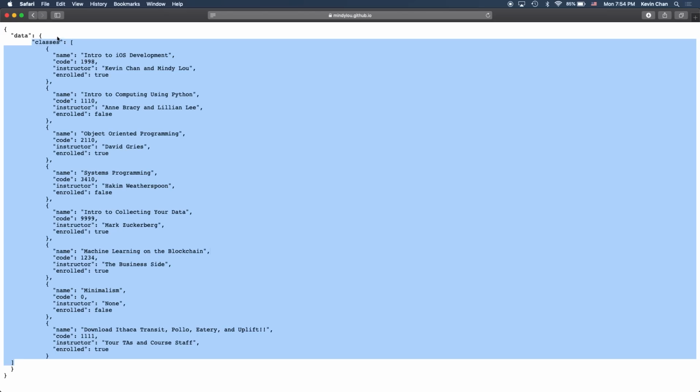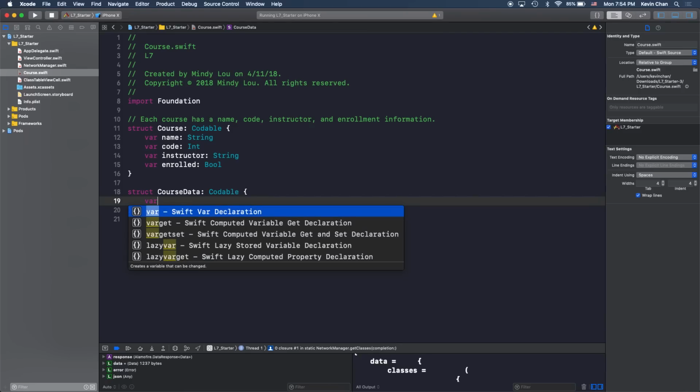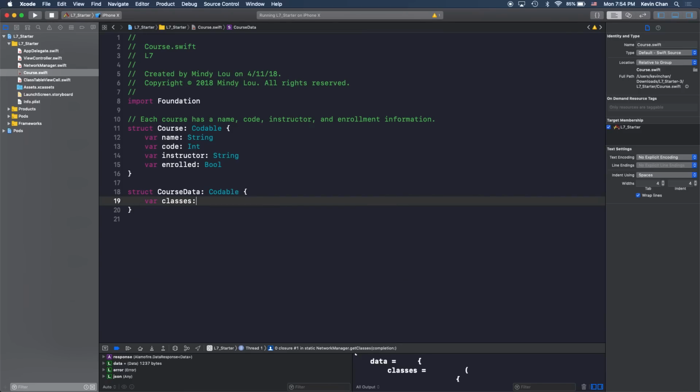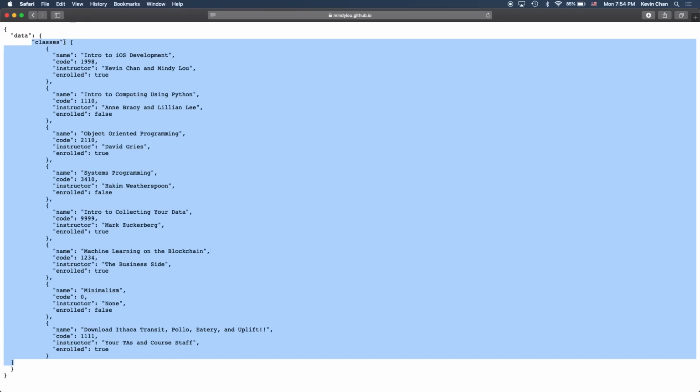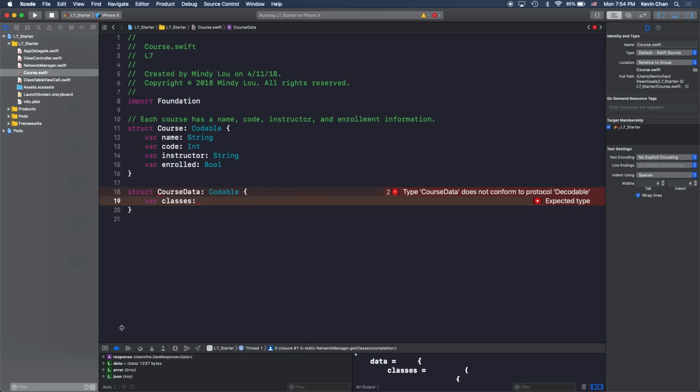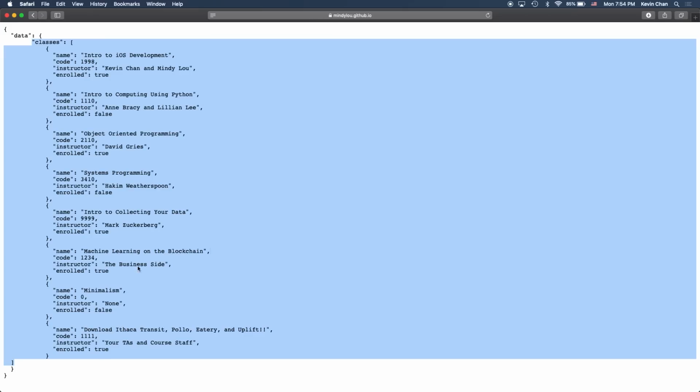Because it has a key called classes, we have to make a variable called classes. The type of classes is going to be an array of courses, because classes is mapped to an array of courses. Does that make sense? Cool.